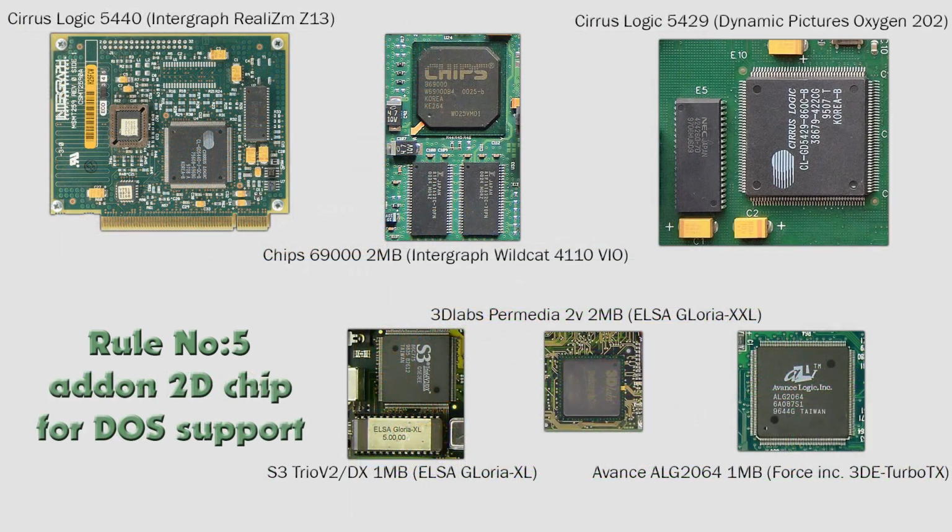Many early cards had a second graphics chip with its own memory to provide DOS support, as it wasn't deemed necessary to designate a portion of one of the custom graphics chips for a feature that was only needed at boot. Of course, VGA support was also needed during the Windows installation process, but beyond that it was largely an ancillary feature, and various 2D and sometimes even basic 3D chips were used for the task, typically equipped with anywhere between 512K to 2 megabytes of memory.